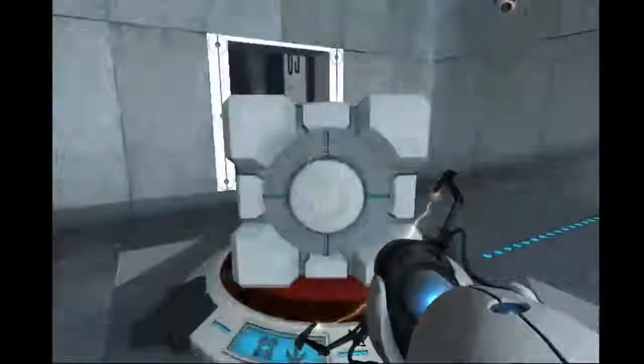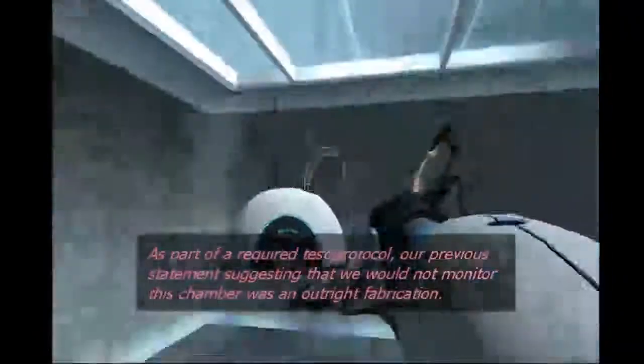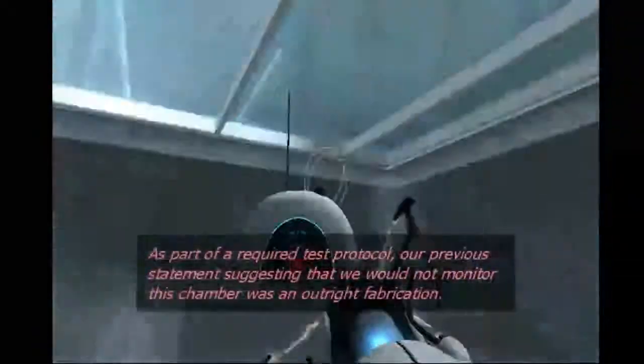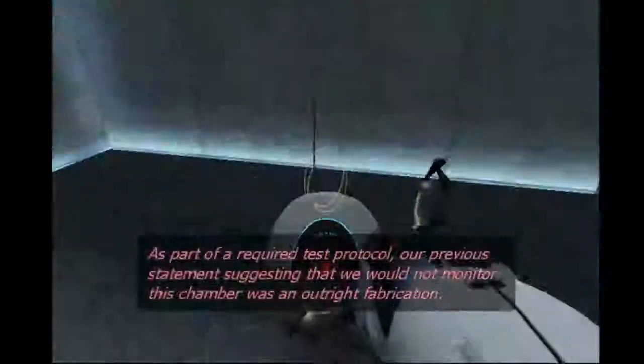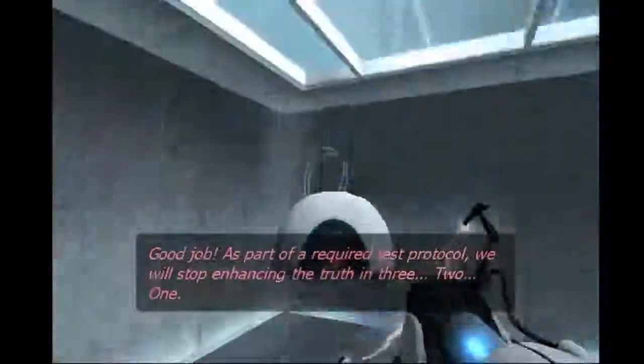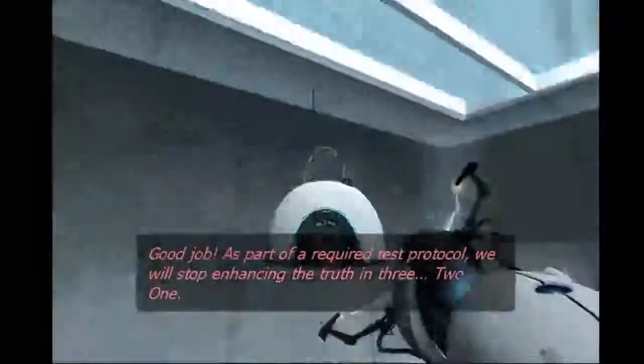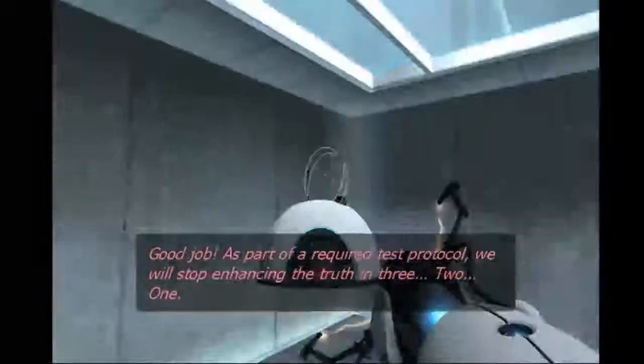Let's get up here again. Let's shoot the portal the other way and grab this one. Lay it here. As part of a required test protocol, I'm done. A previous statement suggesting that we would not monitor this chamber was an outright fabrication. You liar. Good job. As part of a required test protocol, we will stop enhancing the truth in 3, 2. You better stop enhancing the truth.